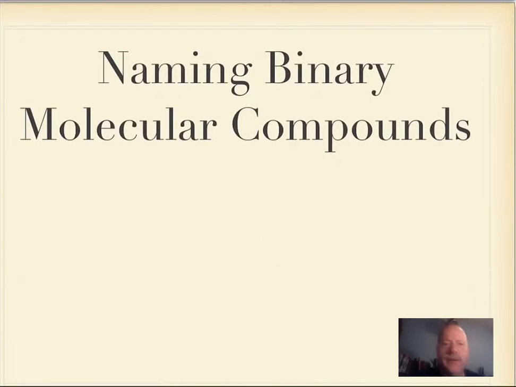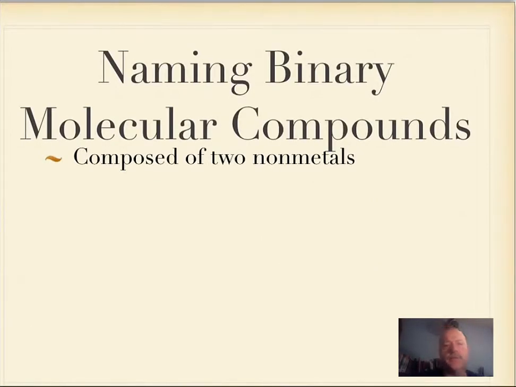Alright, so let's talk about naming binary molecular. First of all, when we're talking about molecular compounds, remember we're talking about nonmetals. Two nonmetals bonded together. That's going to be what we're going to see when we have a binary molecular. Binary meaning two nonmetals. That's the key, is what you're looking for.